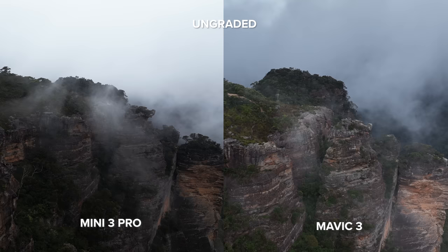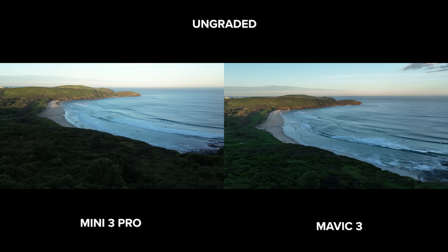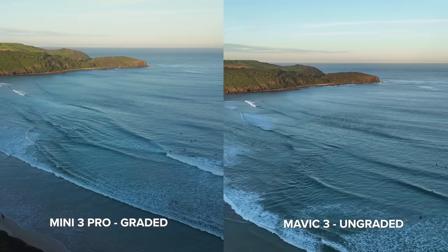It's nice and sharp and holds up well against the Mavic 3, which is at a higher price point. Both drones look super steady in both locations. At the beach in brighter sunlight the drones look so similar — there is still extra definition in the sky and more sharpness with the raw Mavic 3 footage, but when you grade the Mini 3 Pro it's a lot harder to tell them apart. Let me know what you think of these comparisons in the comments.